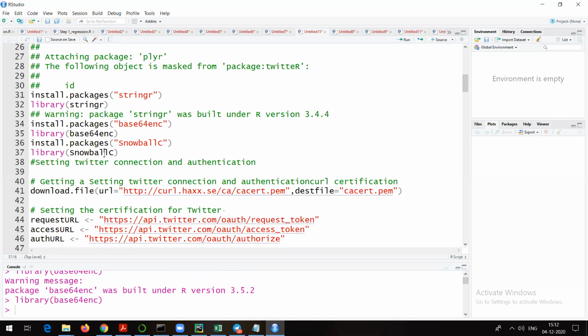Snowball package, SnowballC. You might know about different techniques under stemming techniques. So snowball is one type of stemming method. There are other stemming methods which are available. You might have learned in text analytics or natural language processing. So I am going to import that.